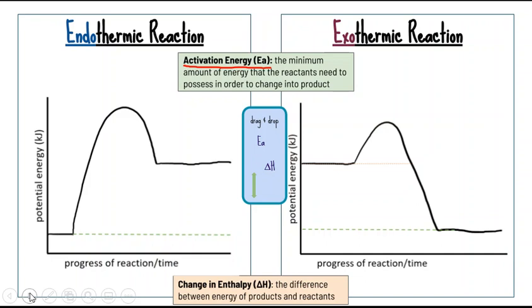The way it looks on the graph, you still have your reactants right here. You still have your products right here. If your reactant line is here, you have to get to the top of the hill. That's when the bond breaking starts. So this amount from the top of the hill to the reactant line is going to be your activation energy. So from the reactant line to the top of the hill, the difference there, that amount of energy is how much needs to be added to get it started.